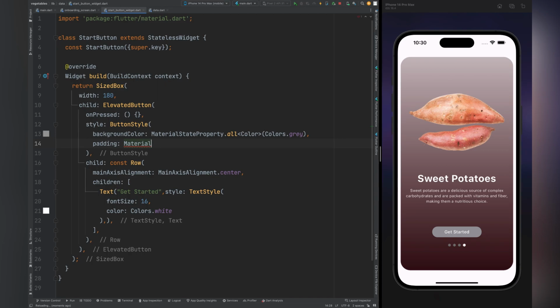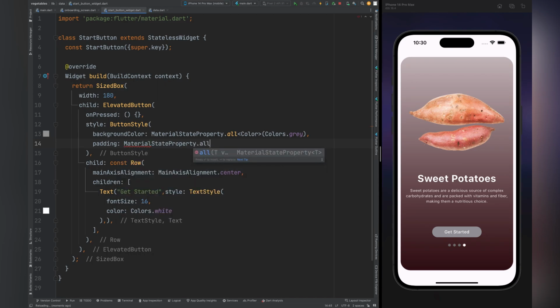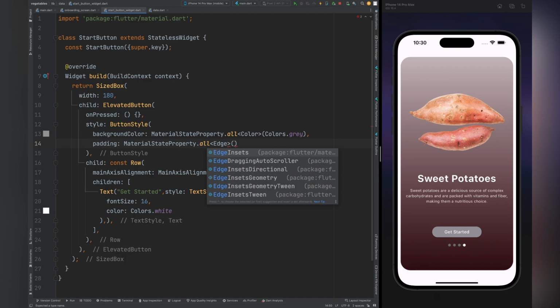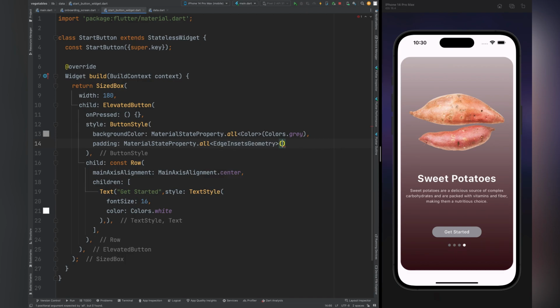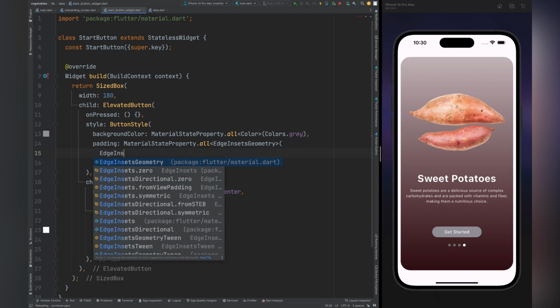So now we will give some padding to the button. For this purpose we will use a MaterialStateProperty again with .all, and after that we have to define the type. That type is EdgeInsets, and after that EdgeInsetsGeometry, and inside the MaterialStateProperty.all we have to define how much we want to add the padding.